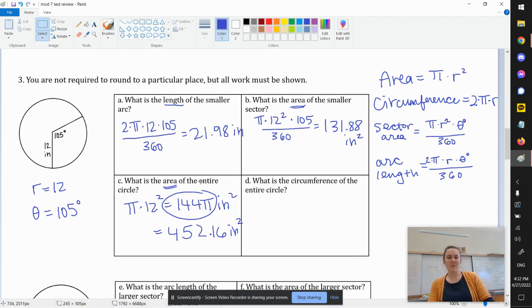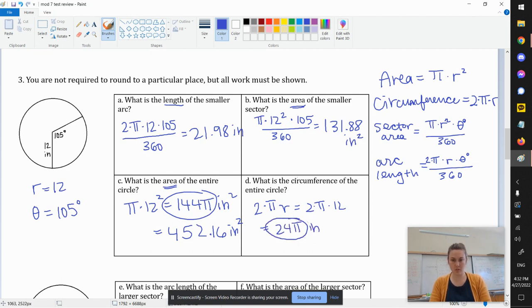All right, we stop at the area. Let's go to the circumference. When we're working with the circumference, the equation is 2 pi r, which for us is 2 pi times 12, which means it's 24 pi. And that would be inches because the circumference is a length. If we wanted the decimal version, which I don't know why you would, but you're allowed, you would do 24 times pi and get 75.36 inches. Totally also an okay answer.